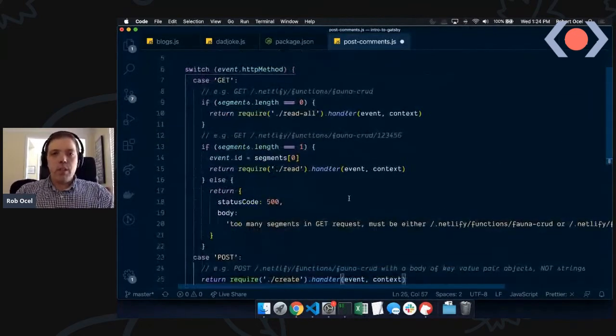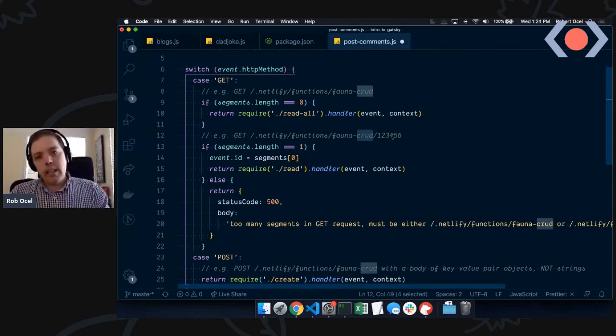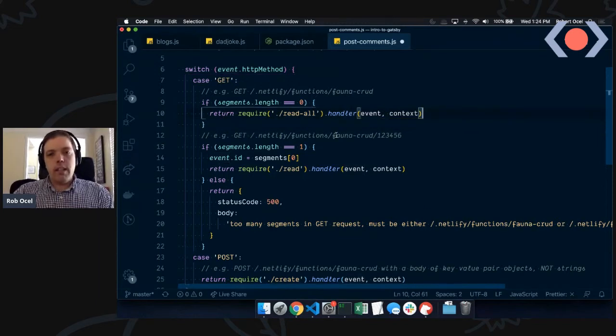Then we have this get. It gives us the ability to get all things, and then it gives us the ability to get a particular thing. Now, I want to use something that looks a little bit like this. Because what I want to have happen is I want people to give me a post ID, and then I'm going to return the comments for that post. So it turns out that I don't need this side of this get at all.